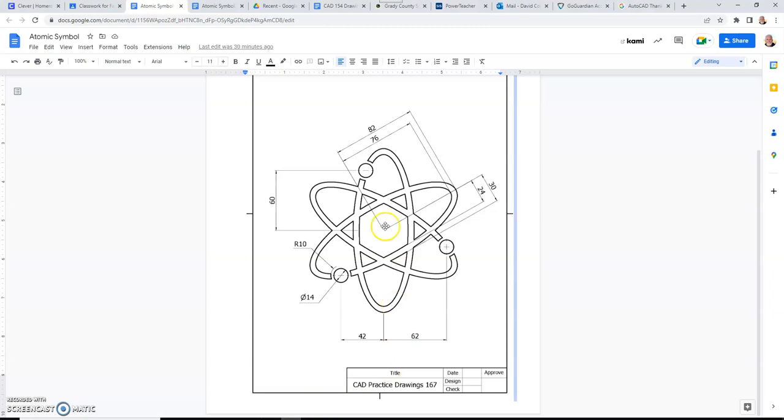Now I'm going to go back to the image. I want to locate this circle. From the center, it's 60. Vertically, I might want to do this. I'm thinking I want to set up a center point for this ellipse that I've drawn. So I'm going to offset this outside half of 6. I'm going to offset it 3, then come up 60. And where that intersection is, I'm going to draw a diameter 14 circle, then a radius 10 and trim.